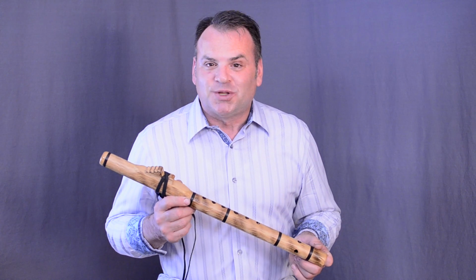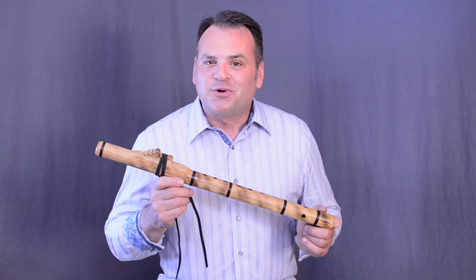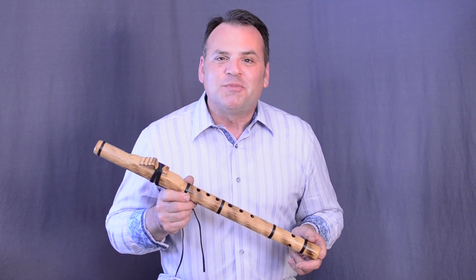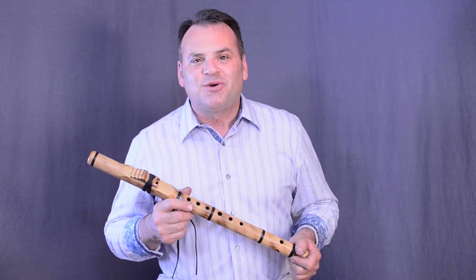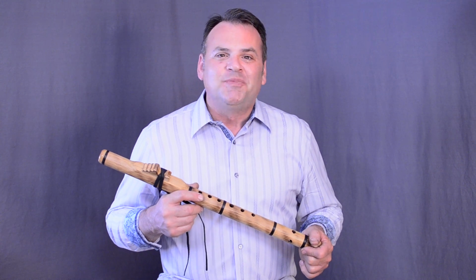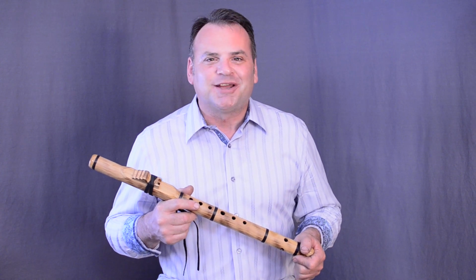The next flute that we're going to talk about is the Taos Old Style. The Taos Old Style is a flute that I created in cooperation with Robert Mirabal. Robert Mirabal and I worked on this flute because he was involved in a mini-series about Georgia O'Keeffe. And Georgia O'Keeffe was a famous artist of New Mexico. She did all sorts of work with pastels and really some incredible work. You definitely want to check it out.